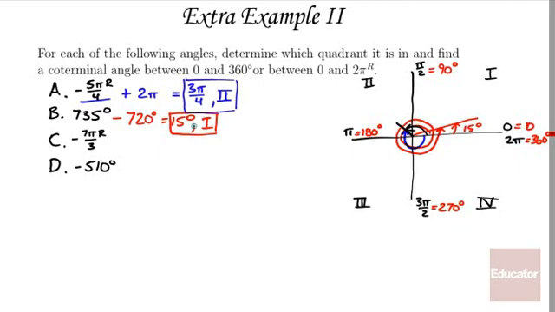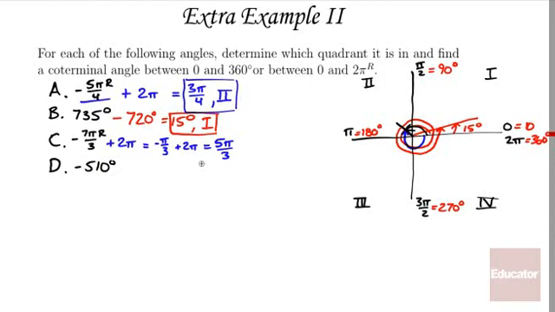Okay, let's look at negative 7 pi over 3. That's less than 0, so I'm going to add 2 pi to that. Plus 2 pi, well, 2 pi is 6 pi over 3, so that would give us negative pi over 3. That's still less than 0, so let me add another 2 pi. And that's, again, 6 pi over 3 minus pi over 3, which gives us 5 pi over 3, and that's between 0 and 2 pi now.